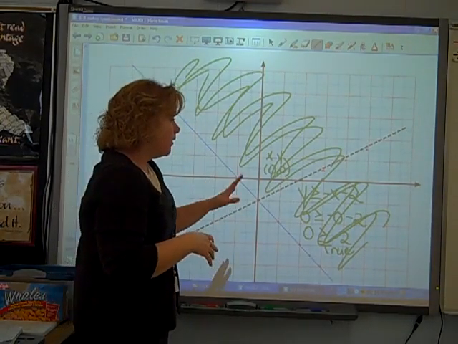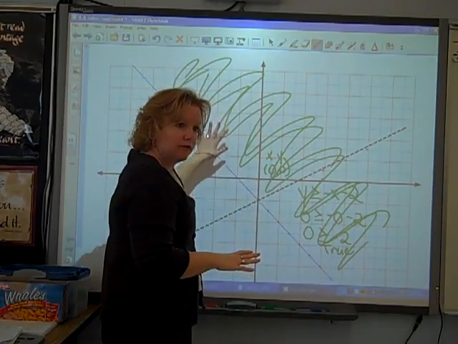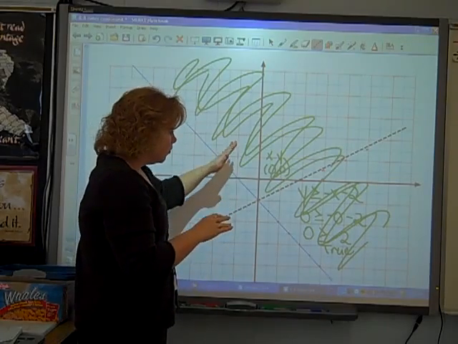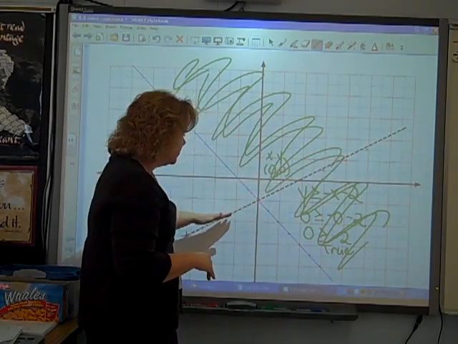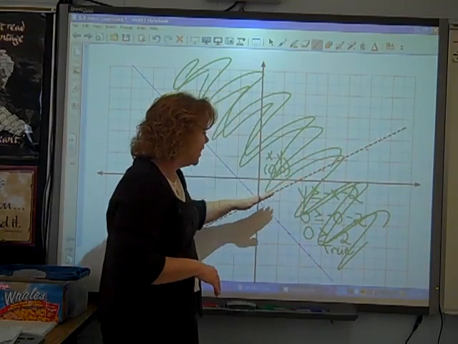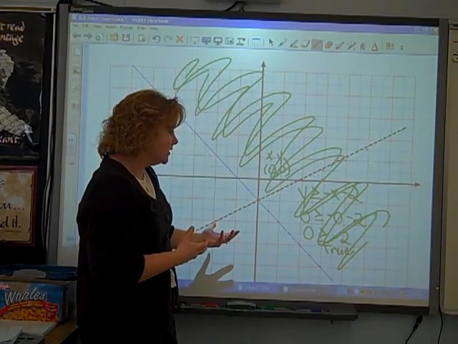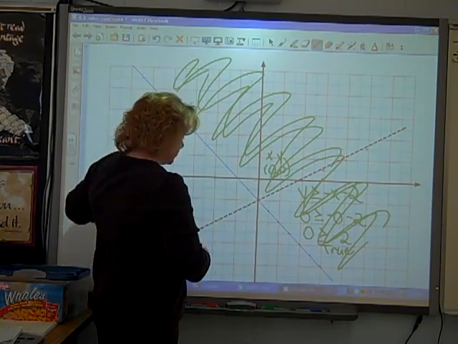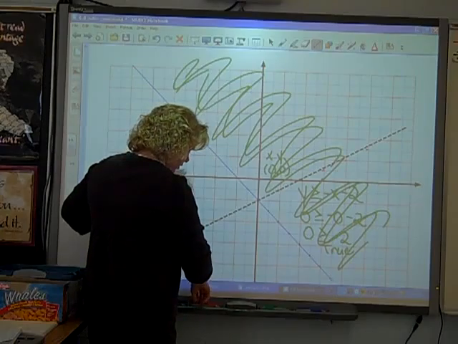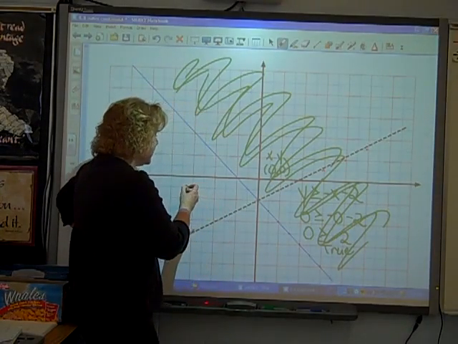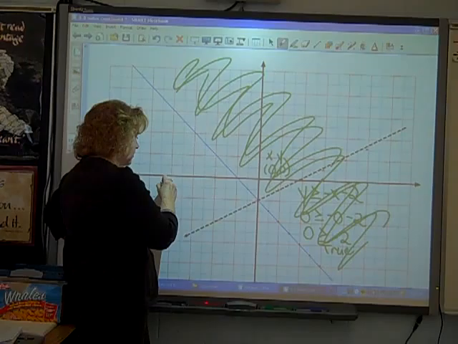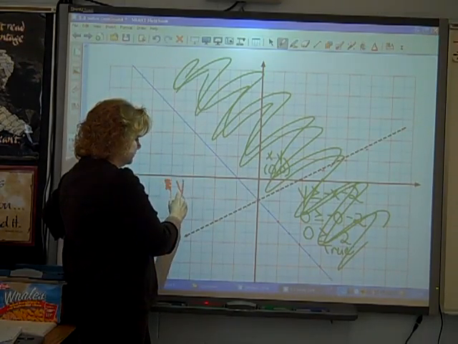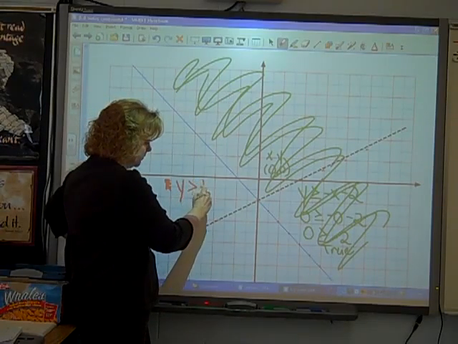Okay, now you kind of have to ignore this green one, the one that we did in green. Just ignore it for a minute and let's work with this one that we have just graphed. So this is my new boundary line. I still need to pick a point to see if it works or not. So I'm still going to use 0, 0. Okay, so now remember on this one, what was my equation? X minus 2y. Well, after I got it in slope intercept form, y is greater than 1/2 x minus 2.